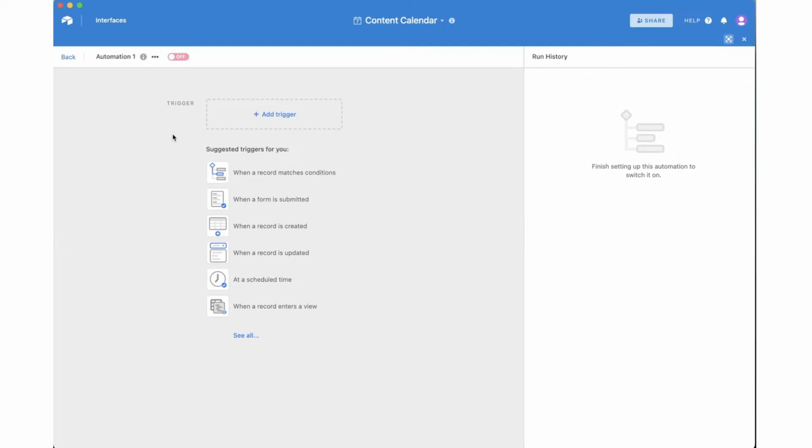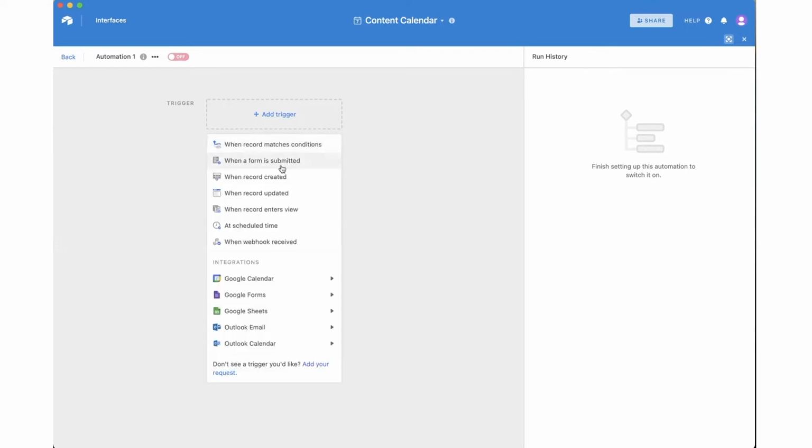Now for this automation, what I wanted to do is when particular collaborators create different content within the content pipeline, I want it to be dynamically changing those statuses. So let's say if Ash submits it, I want it to be one status. And if Lynn creates a content piece, I want it to be a different status. So to do that, what I need to start with is adding a trigger.